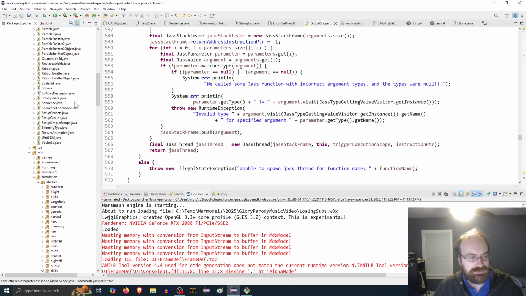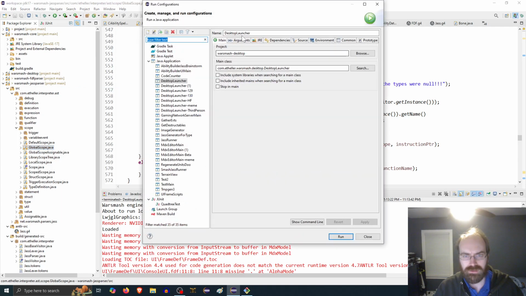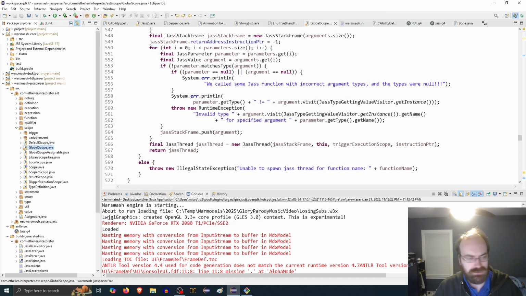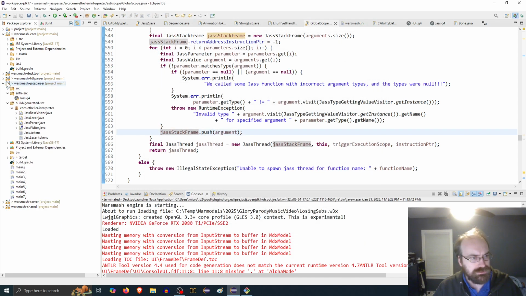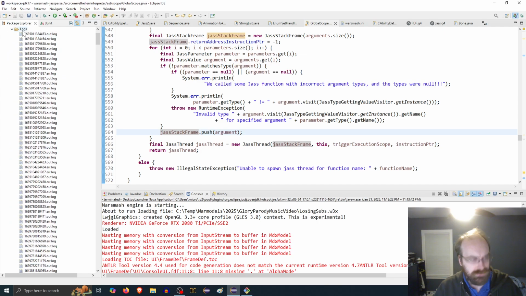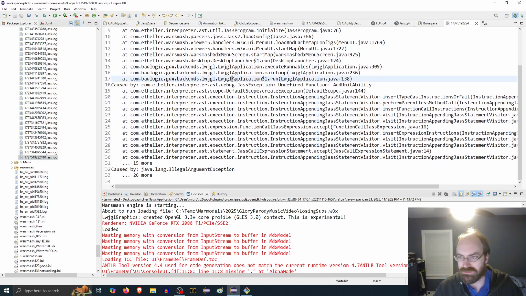We got some JAS errors. Why do I have JAS errors? I didn't even want to play a map. Let's not play a map. Let's just run it. What are my JAS errors? So if you ever have JAS errors, you got to go to the logs folder. And I know this is not the best software in the end that I've created, but let's check this logs folder. What do we got?